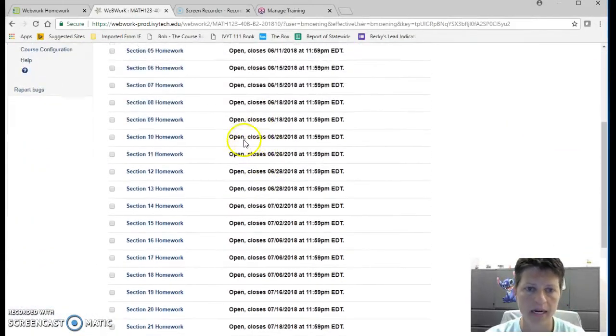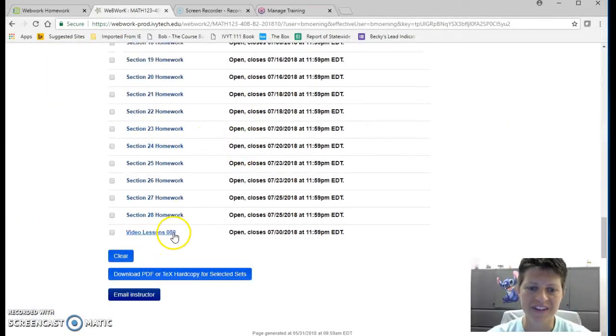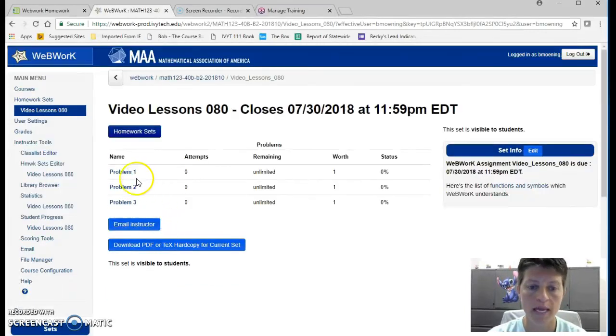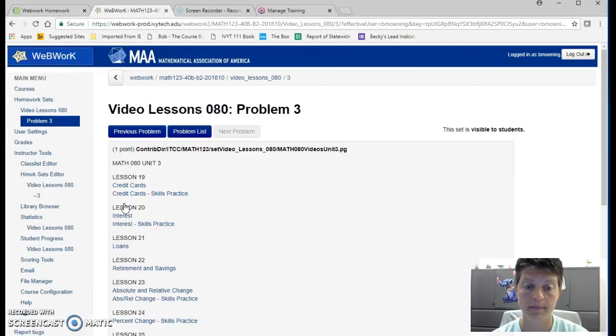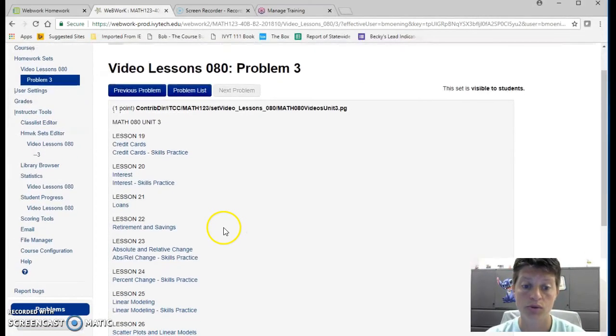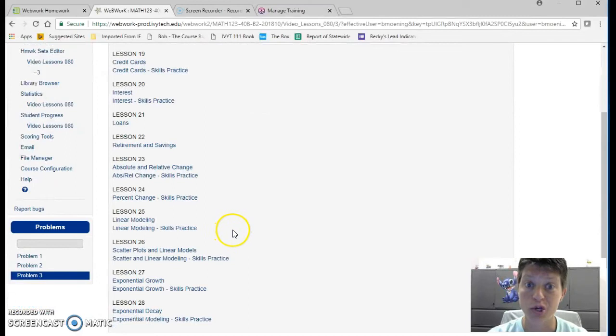One other thing I want to point out, at the very bottom, you see video lessons for 080. In the back of your workbook, there's a blue piece of paper, and then there's additional pages. And those additional pages are basically extra lessons for everything in the packet. So like, let's say you get to section 19 and you're like, man, this is really stumping me. You can go, okay, lesson 19 is in unit 3, because it'll be after the second exam, and you have extra videos to go with those pages in the back of your packet.